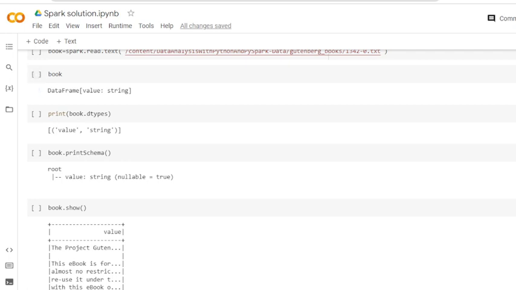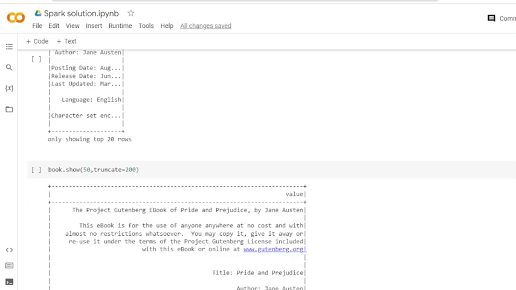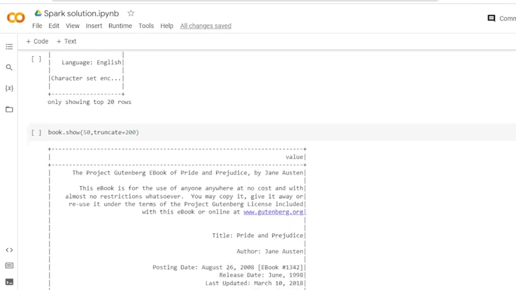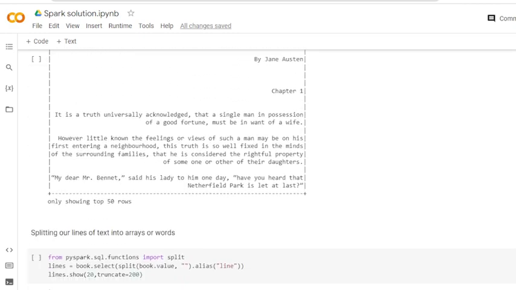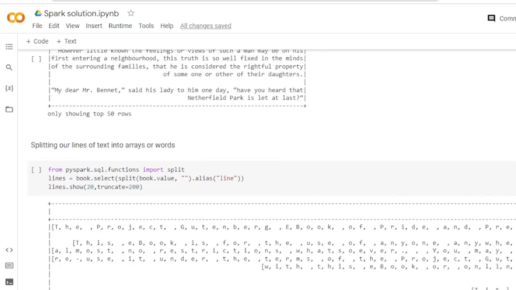So I have taken this book, and let's go ahead. I have done it here, and I am using truncate here. Truncate means if you want to see more width, I am using it here, and we can see more width here. Now we split our lines of text into arrays.